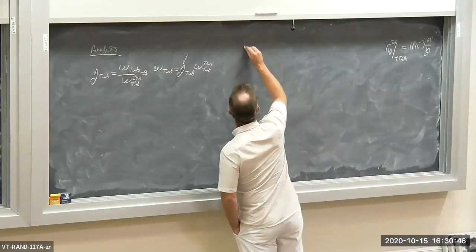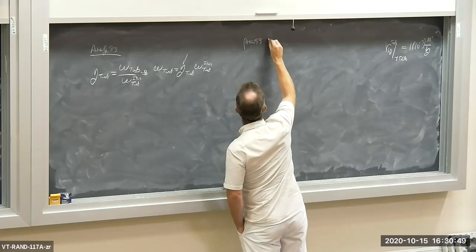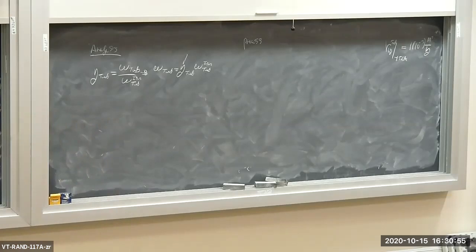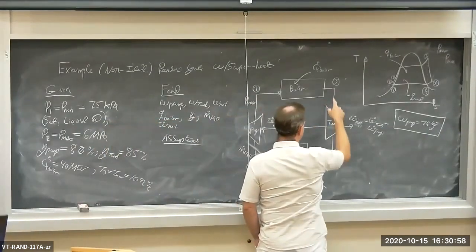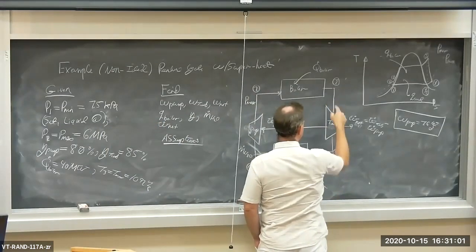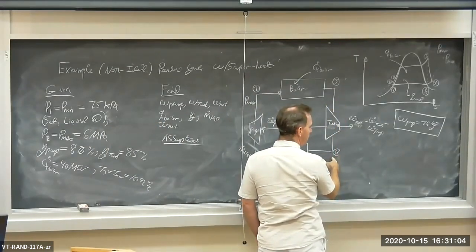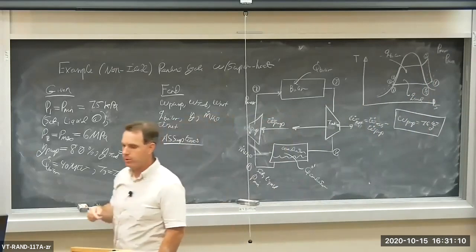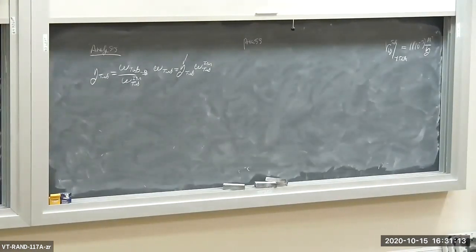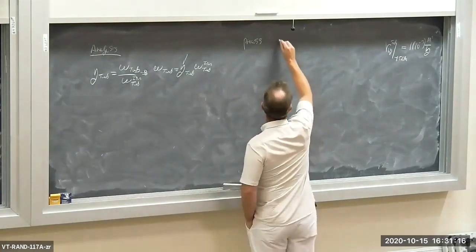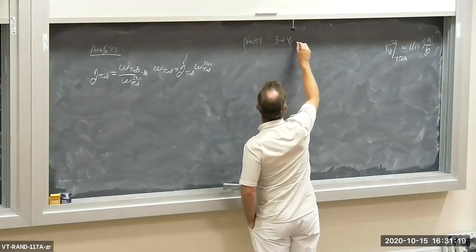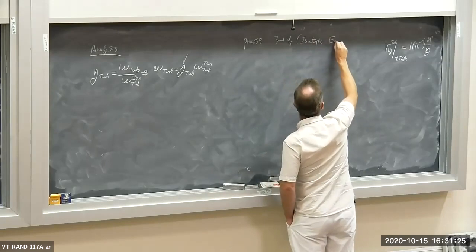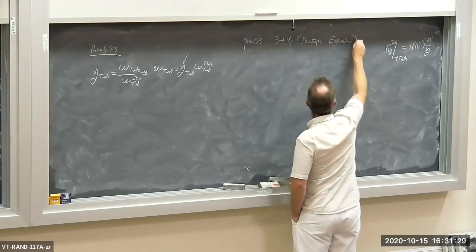So again, let's look at the process. The turbine involves expansion from the boiler outlet to the inlet of the condenser. So state 3 to 4, and this is for the isentropic device. So we're going from 3 to 4 sub s. Process 3 to 4 sub s: isentropic expansion in the isentropic turbine, okay?